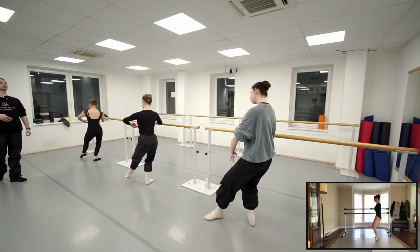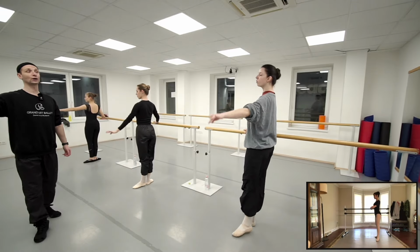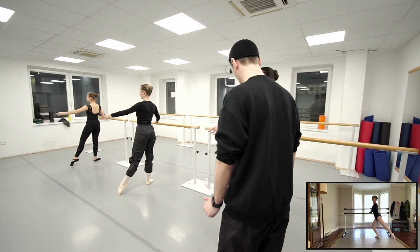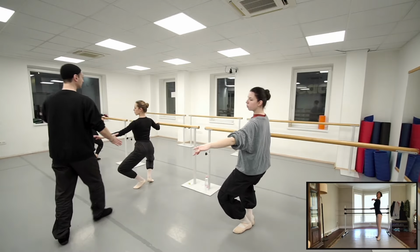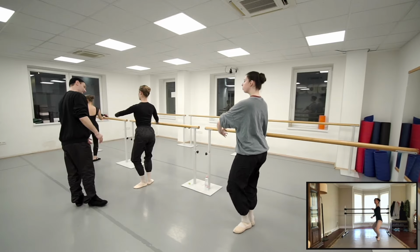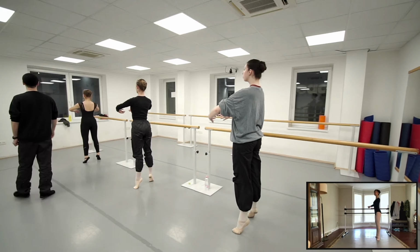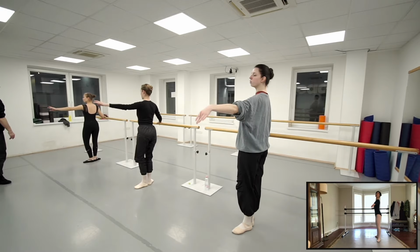One, brush, two, long neck and grow, turn out, heel show me, four. Very good. Understanding. One. Collect arms. Long neck. Standing. Demi.